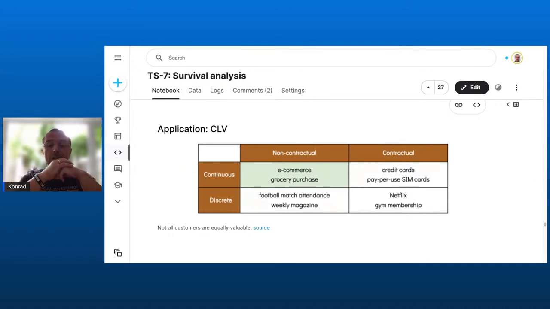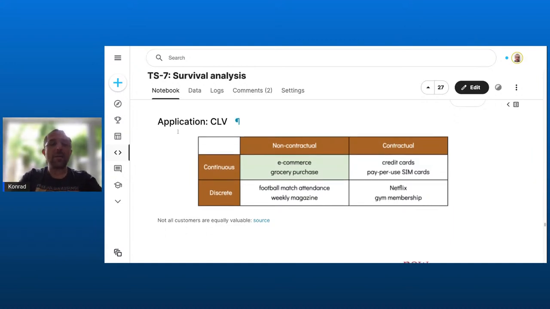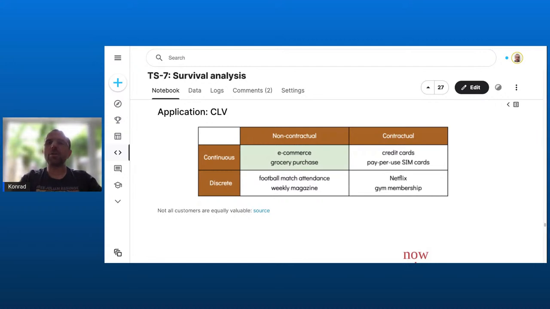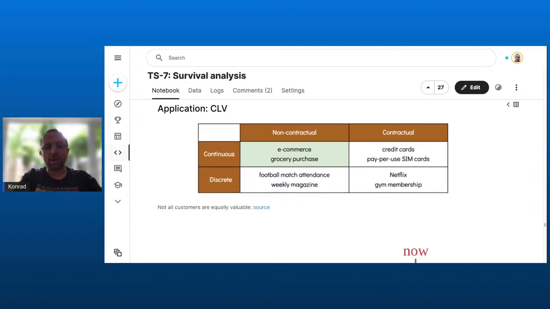Because what we want to know is not just how loyal our customers are and when they are likely to drop off, because that would be purely survival analysis. We also want to find out, well, we don't have time to chase everyone who's likely to drop off. If five people who spend, I don't know, 1,000 euro per year drop off, it's probably a smaller problem than if one guy who spends 50,000 a year drops off. In other words, not all customers are equal. We want to be able to rank them, not just by the probability of dropping off, but also how big of a loss their departure will be.